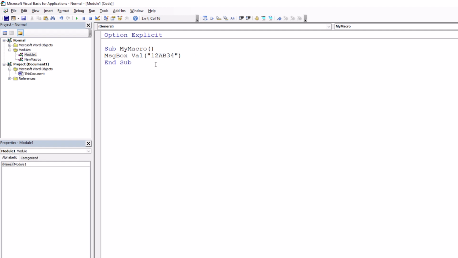So I want to make a function to extract all digits, to make my result 1, 2, 3, 4 in this case. So let's make a function.